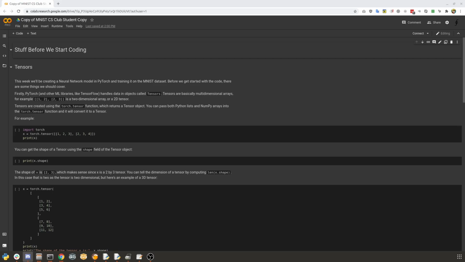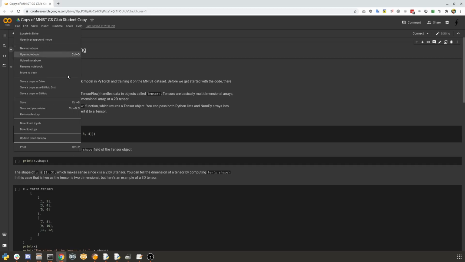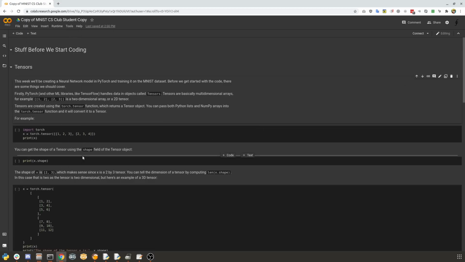Ready to get started. This week we're going to be doing everything in Google Colab. If you want to follow along and type along as I do, you can click the link I put in the challenge room chat. It's the student copy of this week's code. Click File and save a copy in Drive to make a copy of the entire notebook, and you can type along. If you just want to watch, that's okay as well. If you have any questions, I'll be watching the challenge room chat. So let's get started.